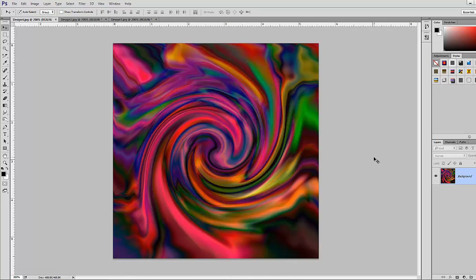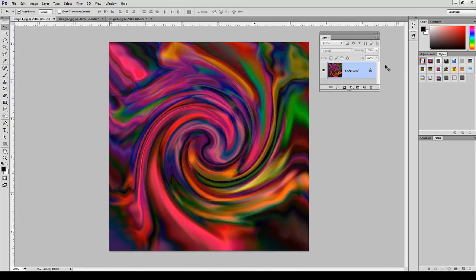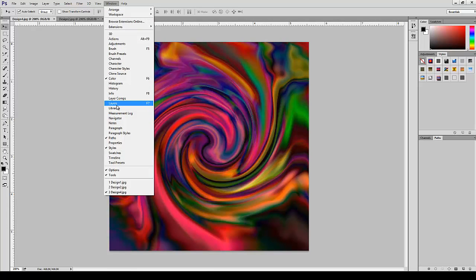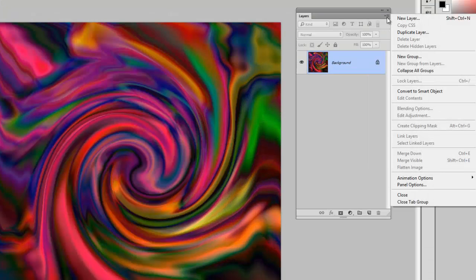And for the next step, I'm going to add an element of symmetry, which creates really interesting and sometimes unpredictable effects. To do that, you need to make sure that you have the Layers window open. If you don't have your Layers window open, go to Window and find Panel Layers. You will have one active layer, which will be called Background. You will need to duplicate it. And the easiest way to duplicate your layer is to select it, click on the Extension button and choose the option Duplicate Layer.